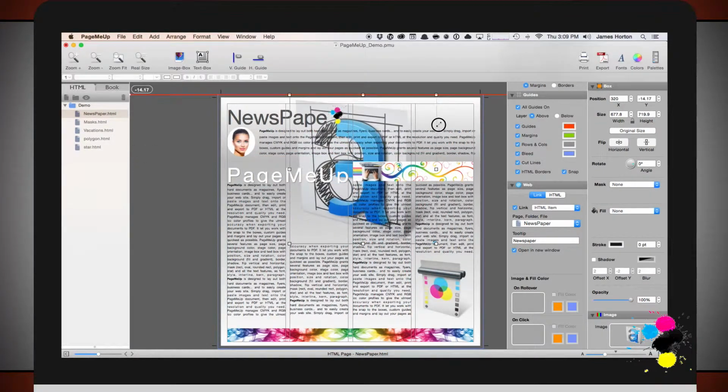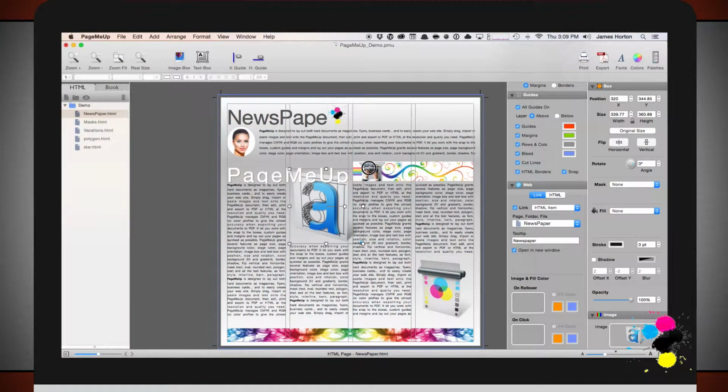And I can go ahead, you see as I scale up, it shows me the X and Y position as well as the relative size of the image itself. I can rotate my image with this rotator. There's also an option right here inside the image to rotate it by itself. We can choose our mask. We have a rounded, an oval, polygon, as well as a star.